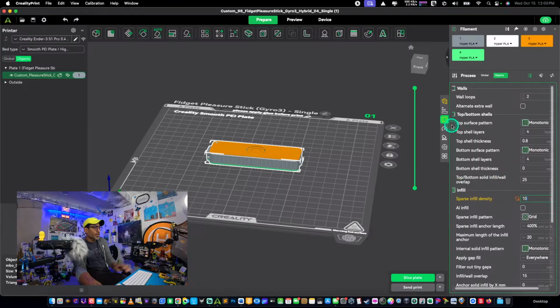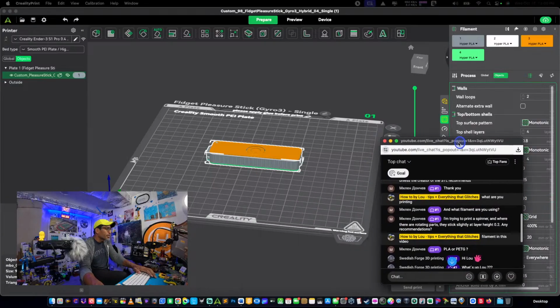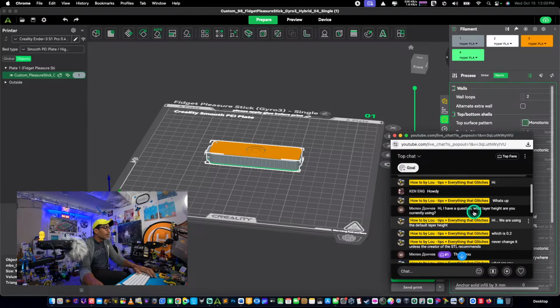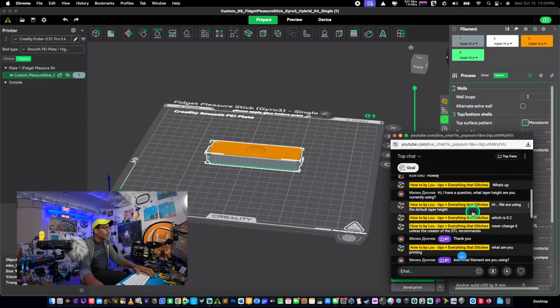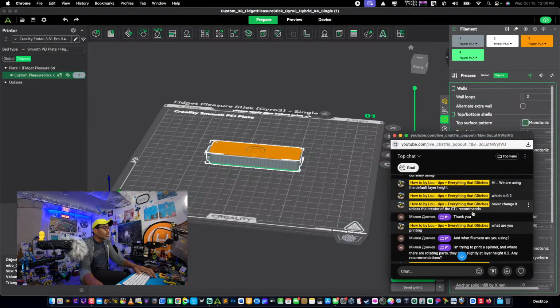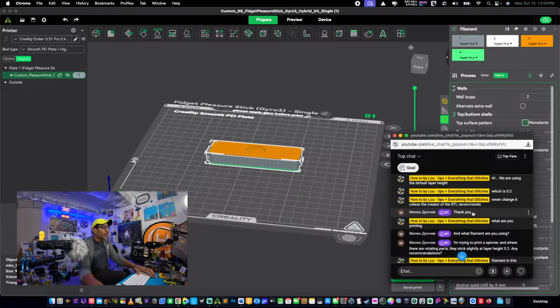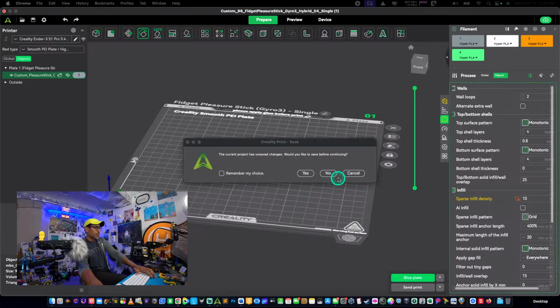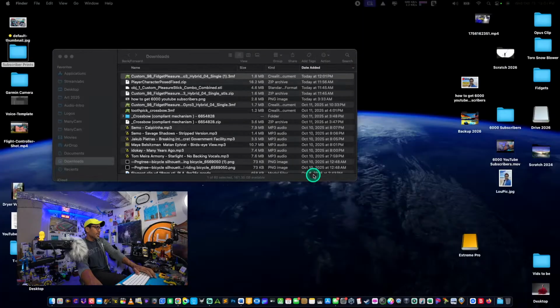But send us the link because we can try printing it here. Maybe. Let's see, what is he trying to print? What layer height are you using? Thank you. What are you trying? Oh, a spinner. I'm trying to print a spinner. So yeah, send us the spinner. We can try it, and if we don't finish it on this stream, we'll go live again and share the solution with you. But we have until the kids come back from school today. So yeah, again, slicer makes a big difference.